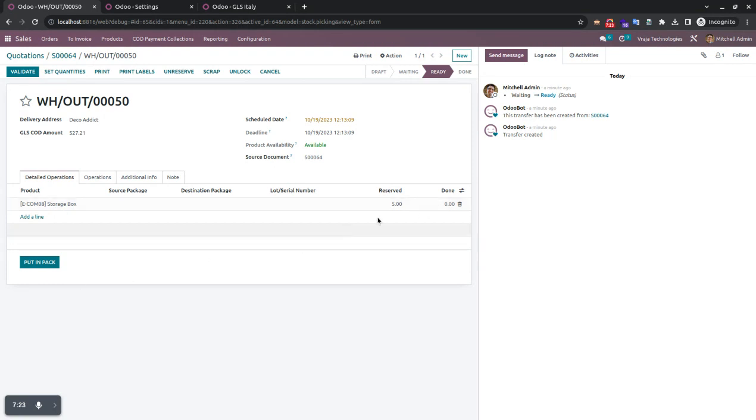And one more thing, when you click on this button, I will show you that before clicking on this button, you have to set some quantity which you need to parcel in the first box, or first parcel, first package. So for example, we divide five quantity into three parcels: one, two, and two, right? So first of all, we start with one. Click on put in pack.